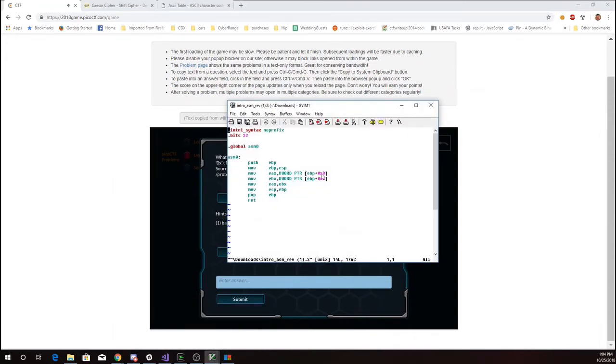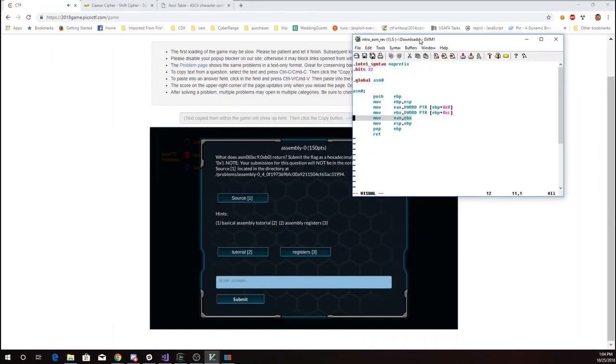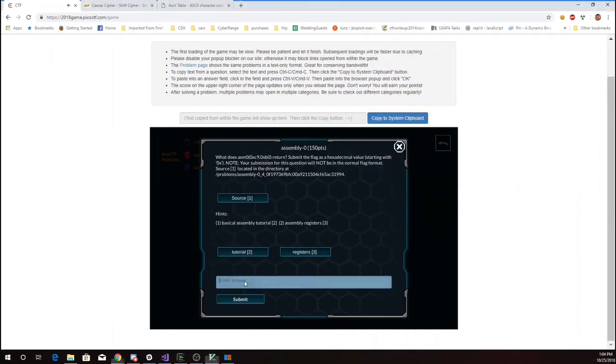So it looks like here's going to be the first parameter on the stack that will go into EAX. The second parameter on the stack goes into EBX. We then take that second parameter and move it to the EAX, which is where the first parameter was. That's also where the return address is. And then we return. So it looks like all we're really doing is taking that second parameter and returning it.